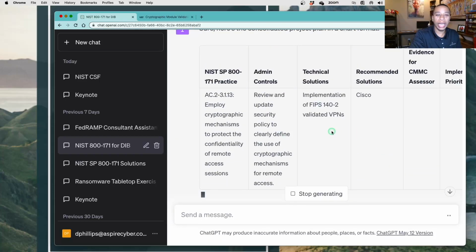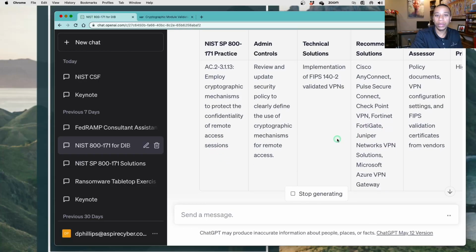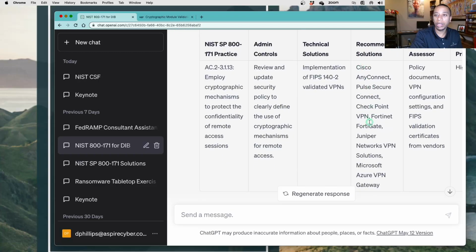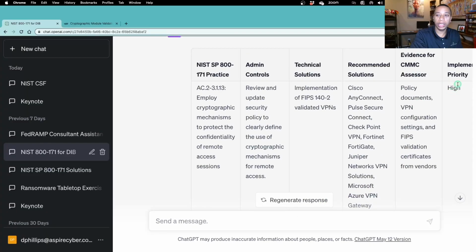So I always want to end with a project plan to ensure you have actionable guidance. Deploying those cryptographic mechanisms, reviewing and updating our policy, make sure we're implementing FIPS 140-2 validated VPN, have a list of recommendations, evidence for assessor, implementation priority high.